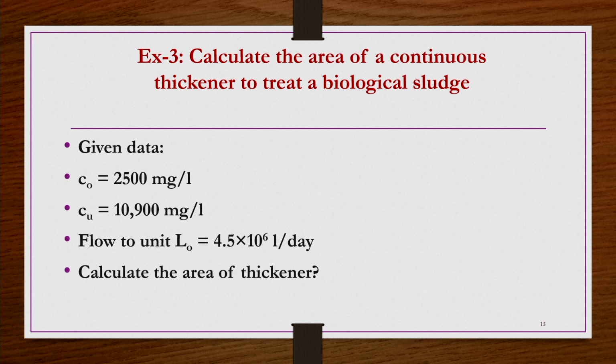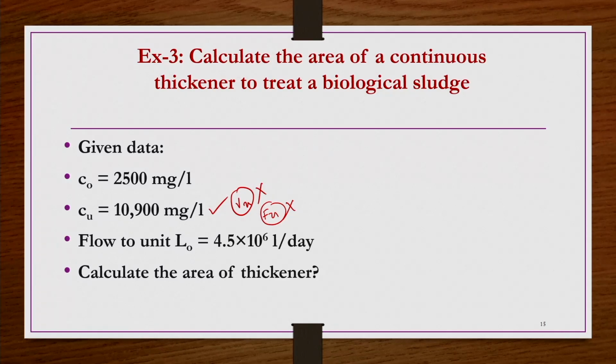Here Vu is not given. If Vu is not given, then you cannot obtain the underflow flux. So, the flux method you cannot use for this problem. You will not be able to solve it, because Vu is not given. Cu is given, but Vu is not given. Had it been given, this problem could also have been solved like example number 2. Since it is not given here, underflow flux Fu you cannot calculate.